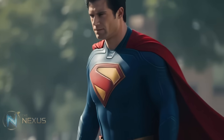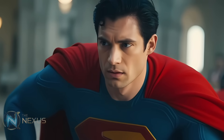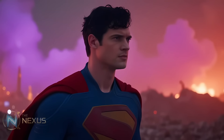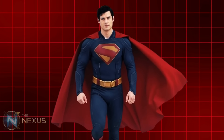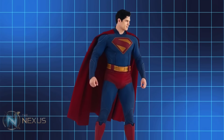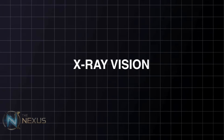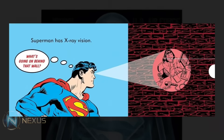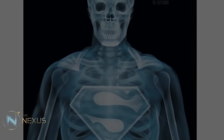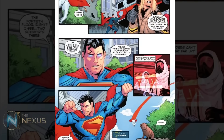Superhuman vision — the gaze that sees all. Superman doesn't just see, he perceives. His vision is an otherworldly system that processes the entire electromagnetic spectrum — like having a supercomputer in your eyes with selective control and absurd focus. Heat vision: he shoots heat rays from his eyes that melt anything. The hypothetical explanation is that he controls photons and increases their energy to levels that cause intense heating — a biological laser with unimaginable power. X-ray vision: he sees through walls and clothes, but not lead. The comic's explanation is that he emits directed X-rays and interprets them, but continuous exposure to X-rays is super harmful. Either Superman is immune to this, or his physics is fundamentally different from ours — a power that defies logic but is too iconic to ignore.